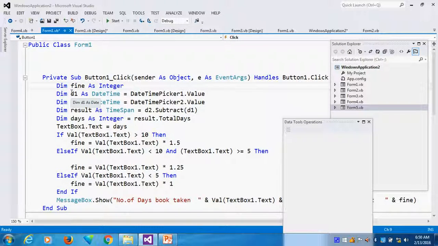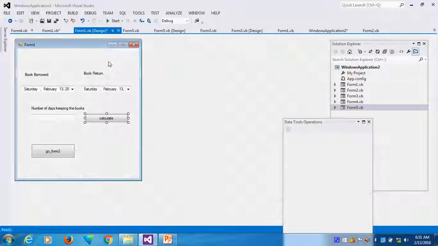Time picker 1 value I am putting in a variable named D1. That is the date data type, date and time data type, because the time picker will show date and time. That's why I am using that data type. D2 is time picker 2. What I am doing is subtracting D2 minus D1. What is D2 minus D1?